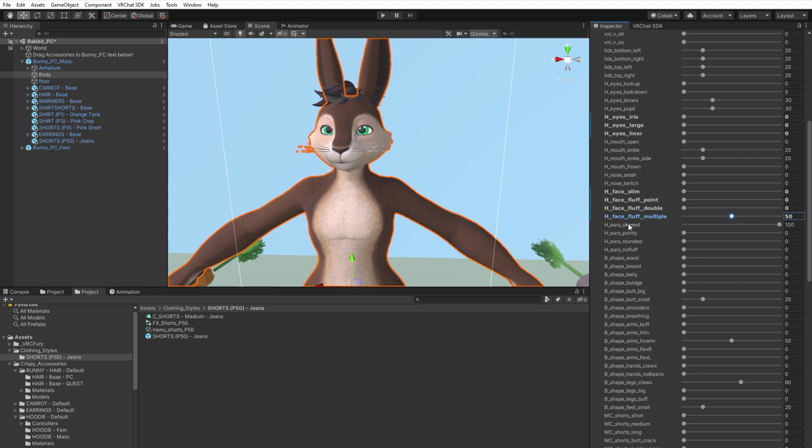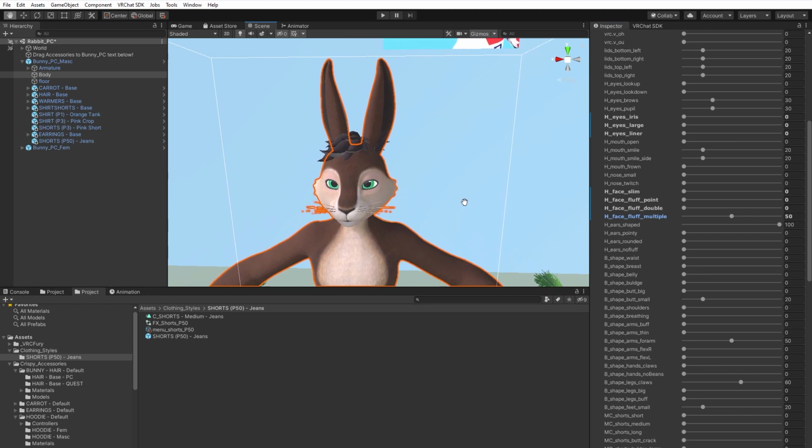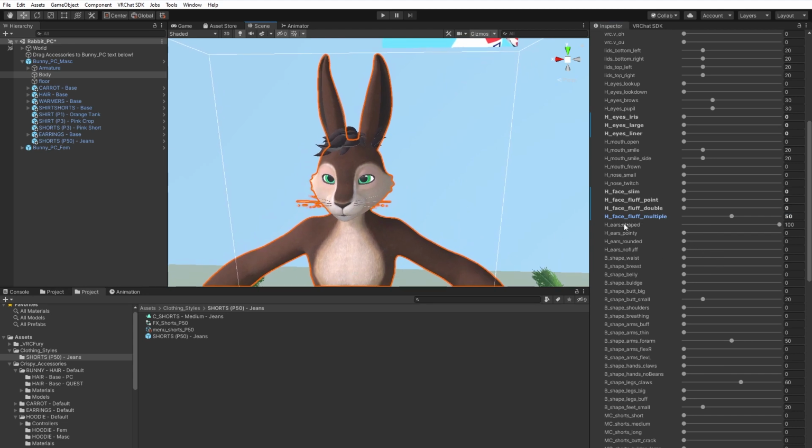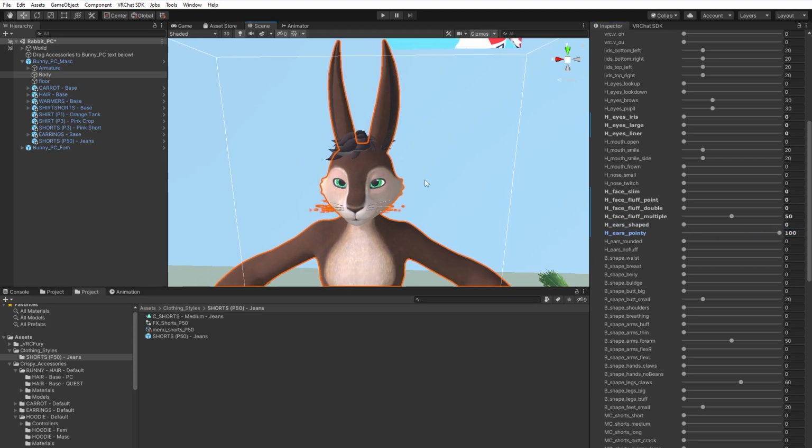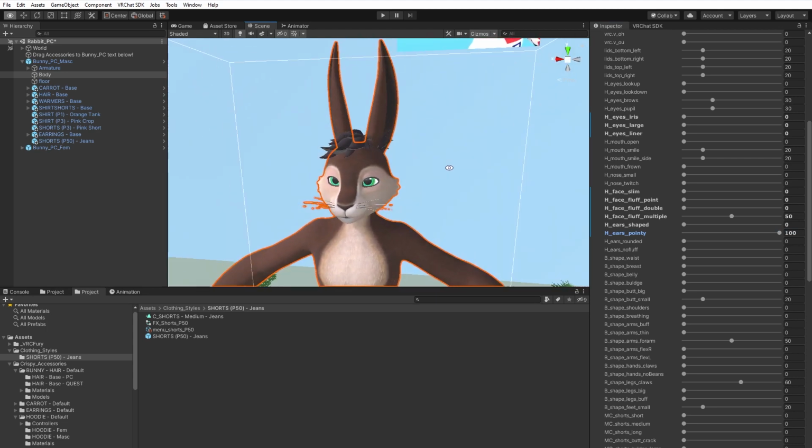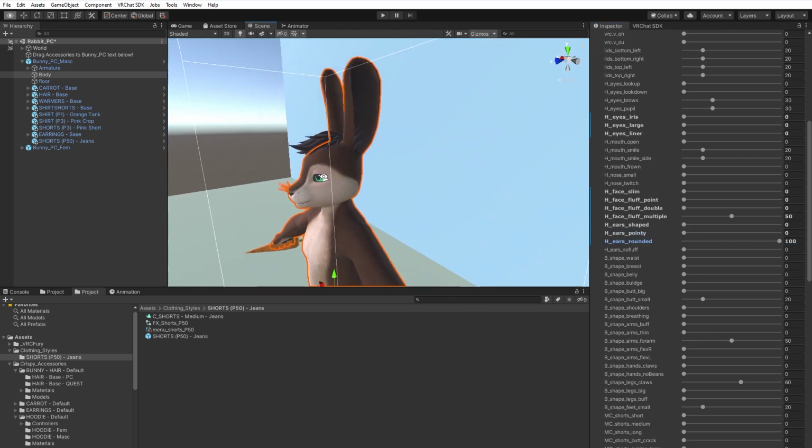You can also change the ear shape as well to an extent. So currently it's just set to shaped. If you remove the shape, it goes quite straight. You can put a point on the ears, which I quite like. You can also make them quite rounded, and these work quite well for lop ears.